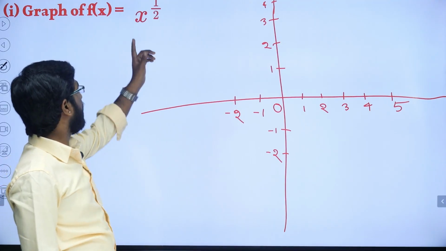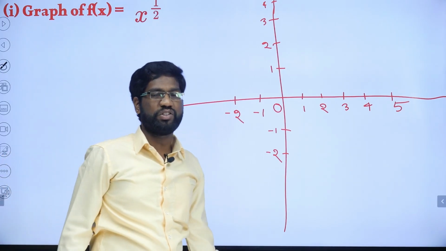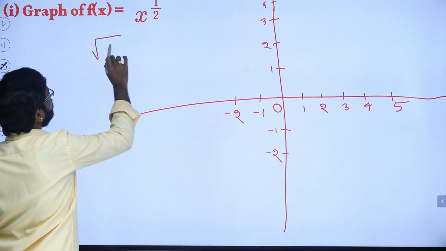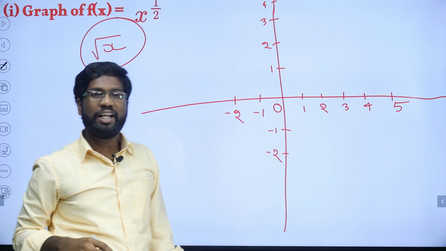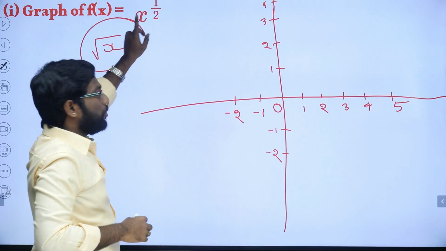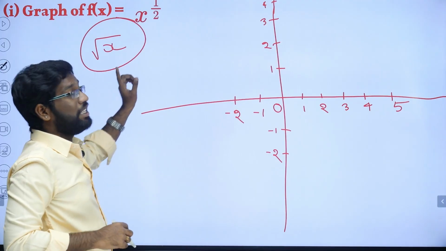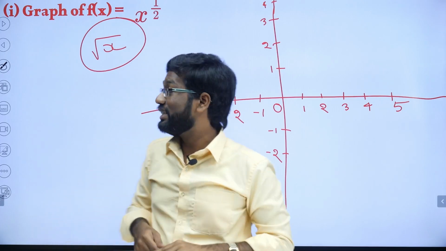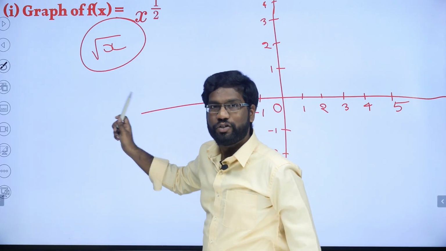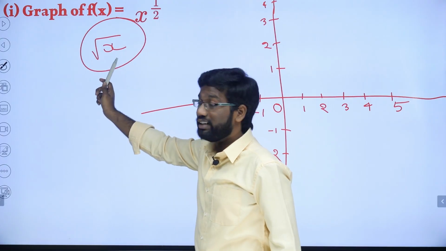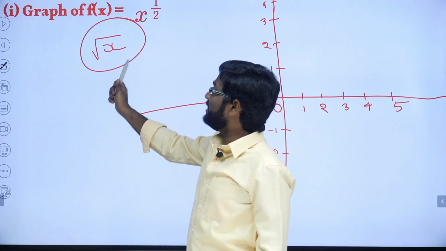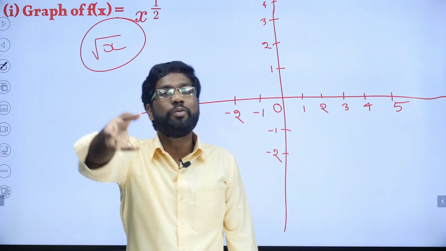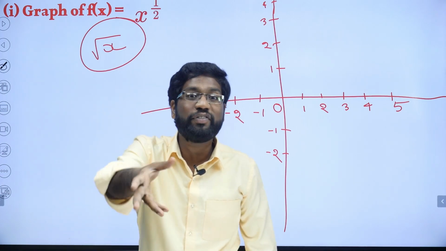First, my dear students, you have to understand what is x power 1 by 2. X power 1 by 2 means what? Square root of x. Am I right? They both are the same, right? Square root of x is equal to x power 1 by 2. Till this part, you have understood, right? X power 1 by 2 is defined as square root of x. That means this function is the root function. Whatever value I give, it is going to give me the square root of that value. If I give 4, it will give me 2.